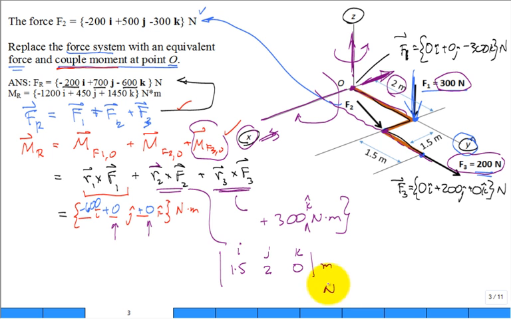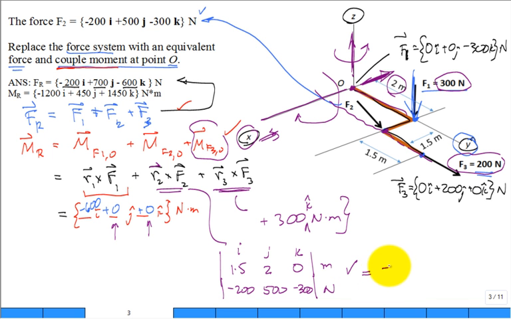And then for the force, F2, you have negative 200, positive 500, and negative 300, and you need to take the determinant of that to get the moment that the second force induces about the point O. Good? How many people can now do this on their calculator? Good. Very good. Did you already run it? Who ran it? I need one person to tell me slowly so I can write it down. What is the answer for this one?